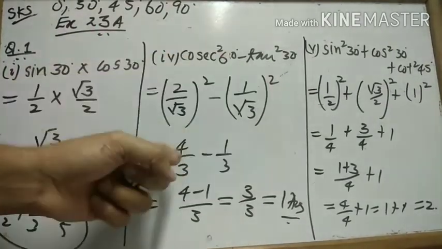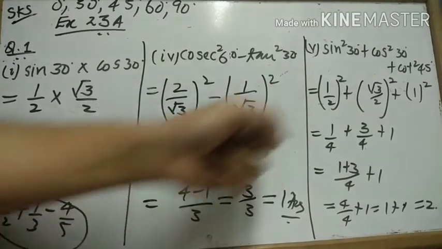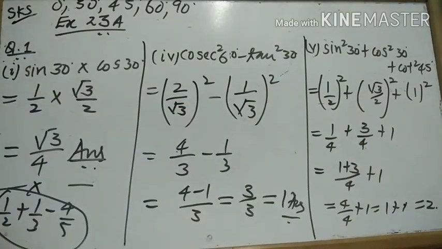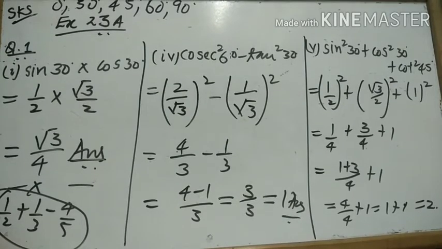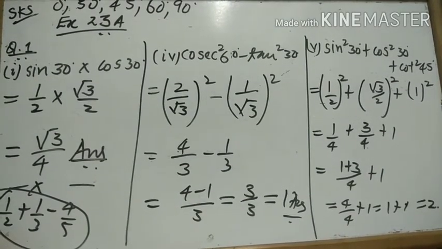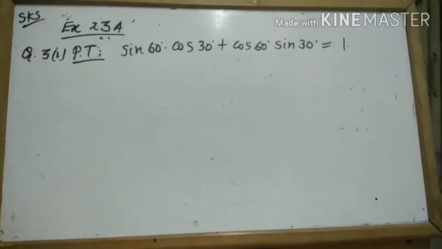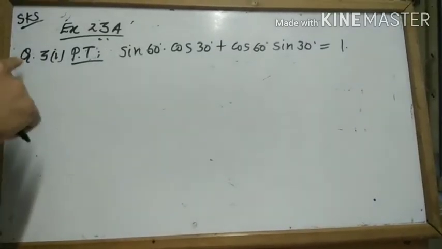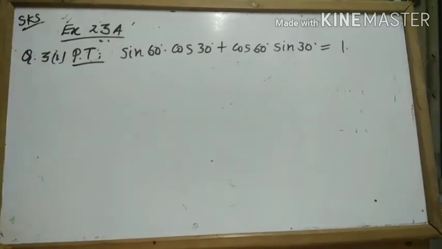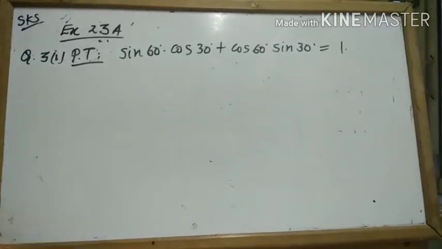And once that is done, this line onwards is nothing else but pure arithmetic, which you learnt in grade 5 or grade 6: addition and subtraction of fractions. We shall see prove that kind of questions. They have asked us, PT here means prove that. Sometimes I may write ST, that is show that. Such kind of questions, whenever they come, how do we solve them?